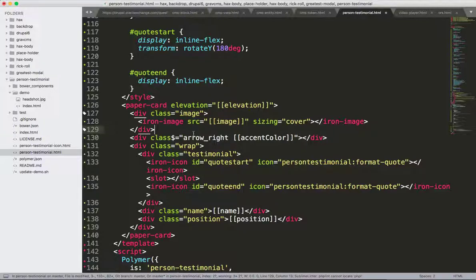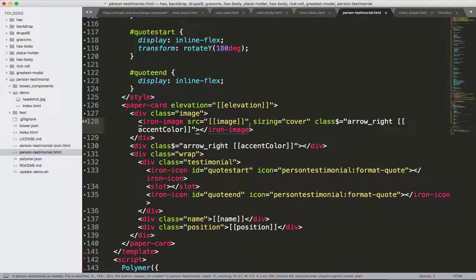So this should be enough to get me the color to come in and also be the class name that's after arrow right. So it should, if I data bind accent color to like orange, right? Then if it knows what orange is, it should show up. So the other place I'm going to need to do this is on the iron image itself, because I believe that's where he has the border. And so I'm going to take out that arrow right part, but I still need to do this bind because class is going to be basically set by the browser default as an attribute of nothing. It's just going to be empty unless someone puts something there. Okay, so now I've got accent color accounted for.